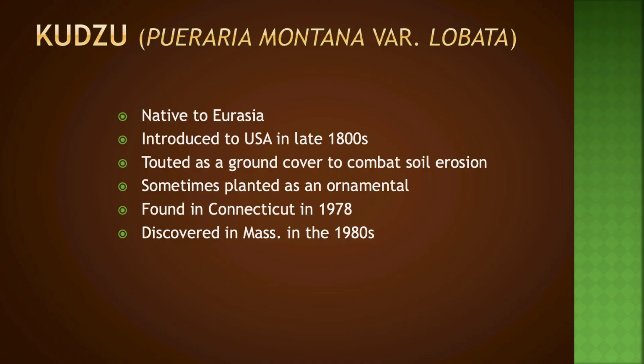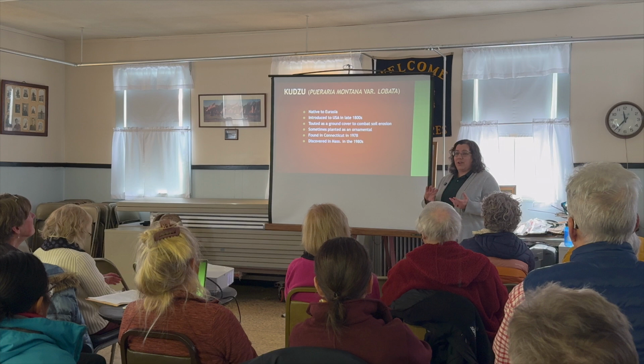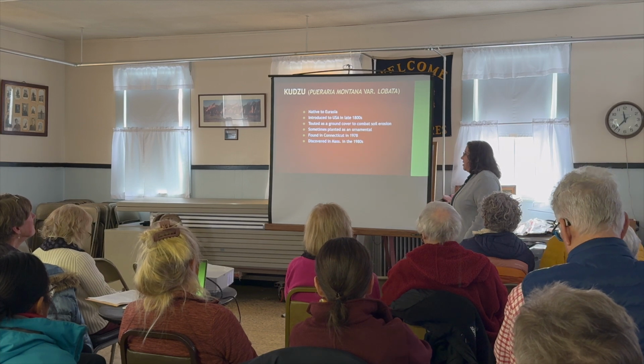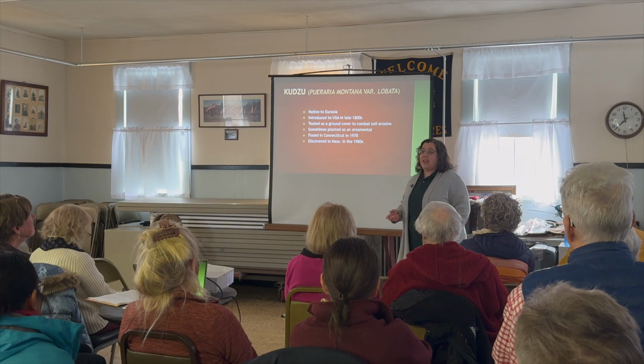This was introduced to the US in the late 1800s, again as something for erosion control. And as is often the case with something that is touted as something to control erosion, it's really hard to get rid of, and it grows in a lot of places you don't want it. It was first discovered here in the 1980s.